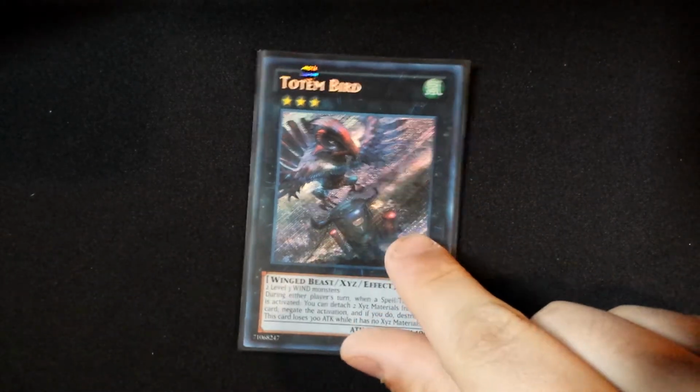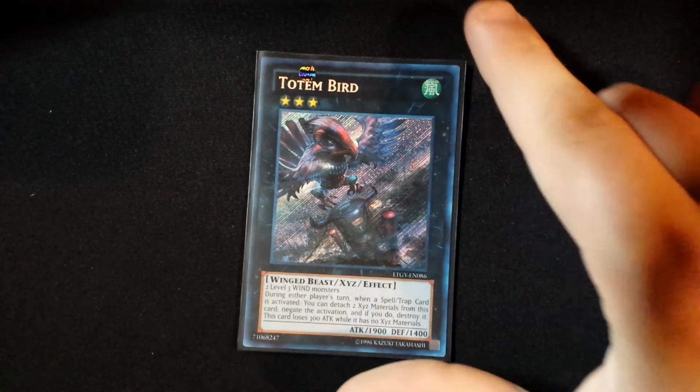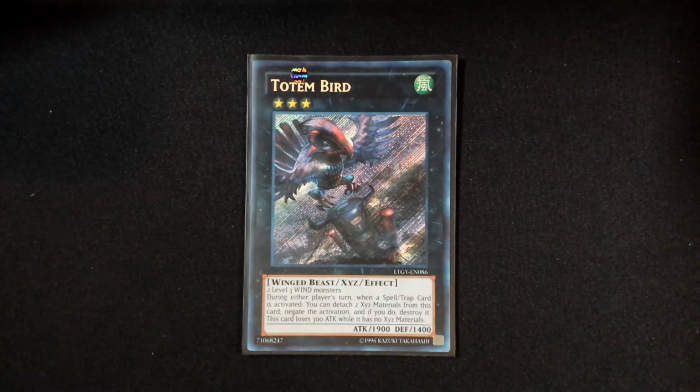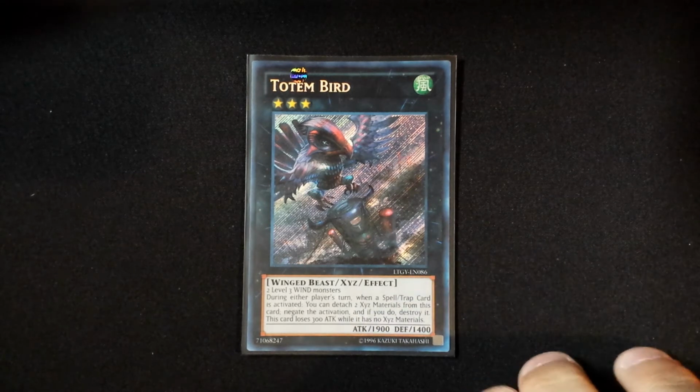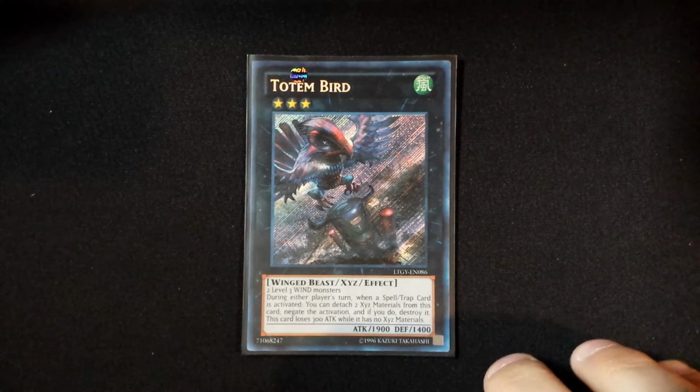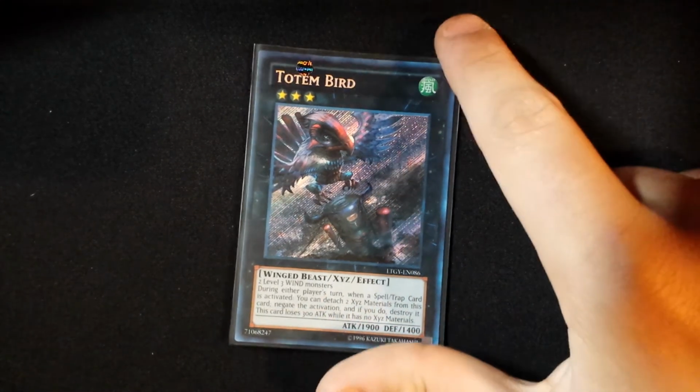The next tech card that is run in almost every Gusto deck now is Totem Bird. It's a secret rare from Lord of the Tachyon Galaxy, and it's two level 3 wind monsters and winged beast. And during either player's turn, you can detach both of its materials to negate the activation of a spell or trap card and destroy it.